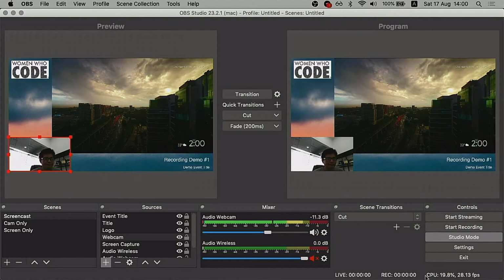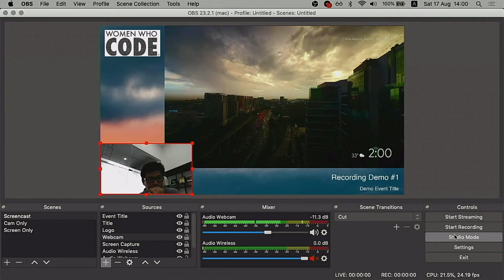But don't use it all the time, because let's see, my frame rate is actually dropping. It doesn't like studio mode unless you have a new Mac. Windows is always better in terms of performance. If you notice, I am recording at 30 frames per second.